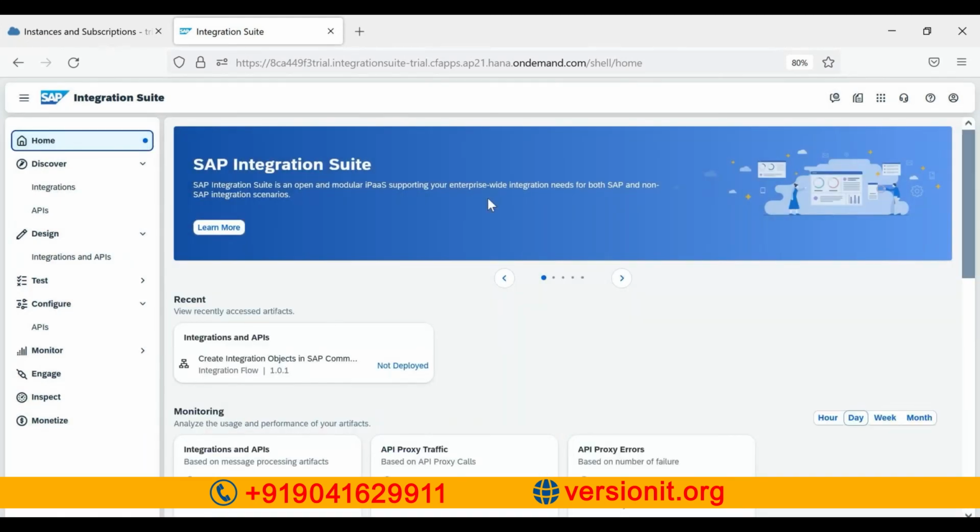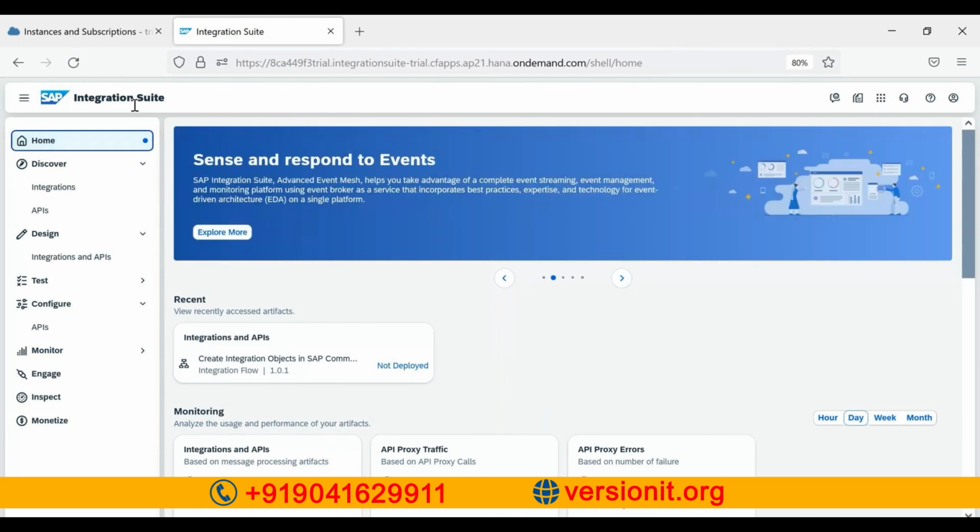If I go to the home tab of Integration Suite, then there is a recent tab.